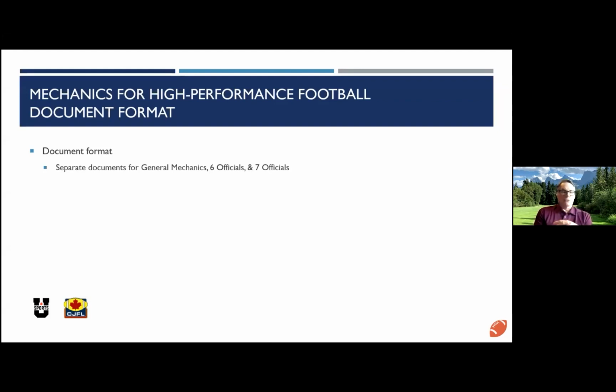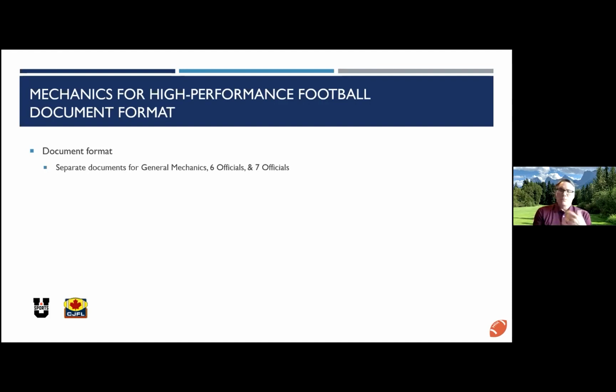There was an awful lot of duplication between the mechanics in 6 and 7, where we were describing the general requirements in both documents. Make a change in one, sometimes you have to make sure you go back and change the other. Actually, the way it was being done, we had 4, because we had an amateur and we had a mechanics manual. So from a document management perspective, it was getting very difficult, and changes weren't always being kept up the way they should have.